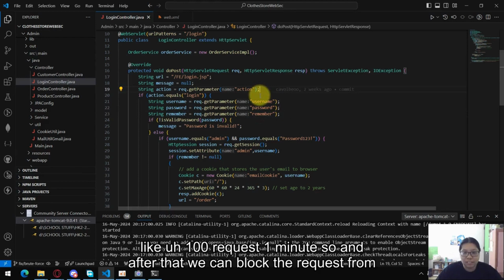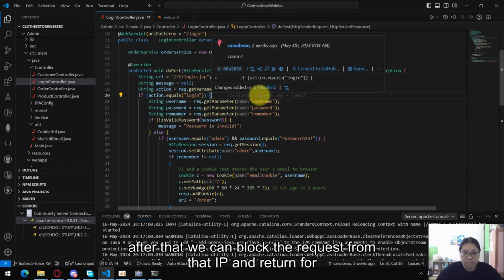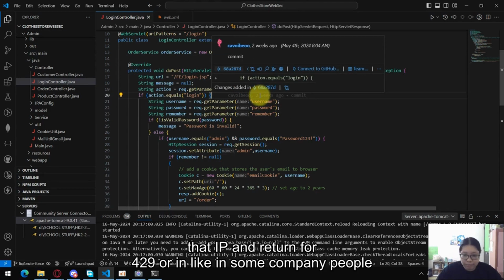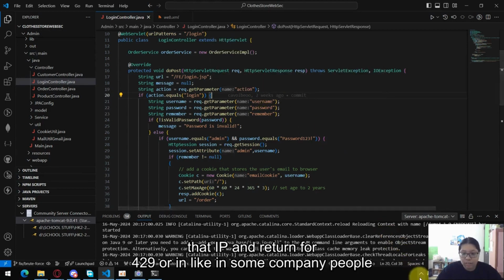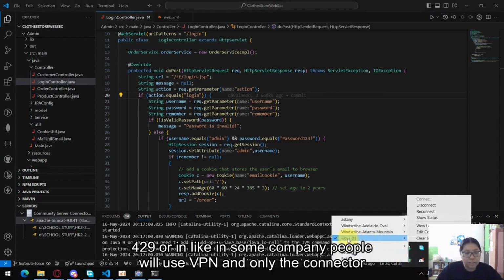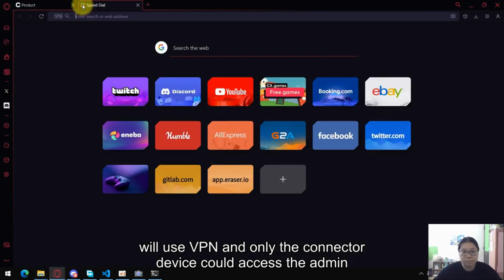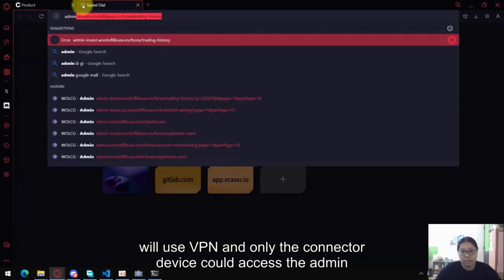After that we can block the requests from that IP and return 429. Or in some companies, people will use a VPN and only connected devices can access the admin system.